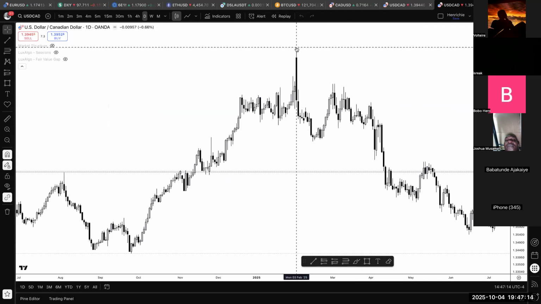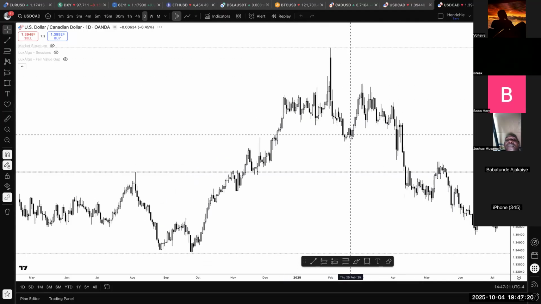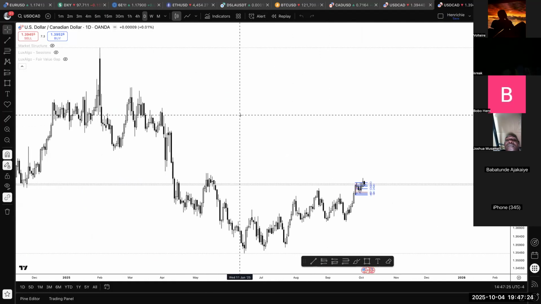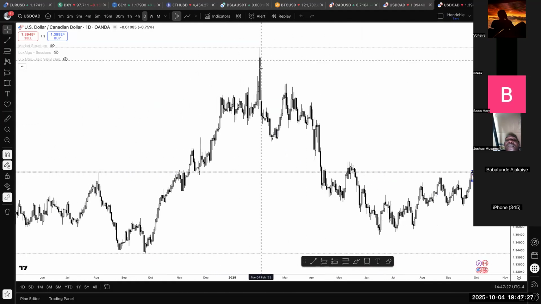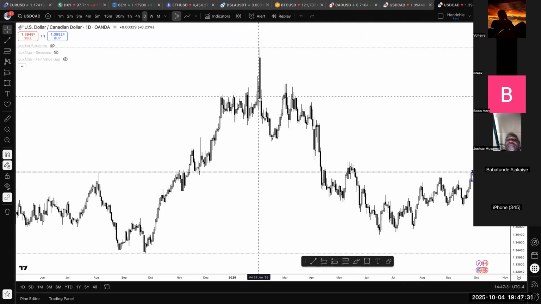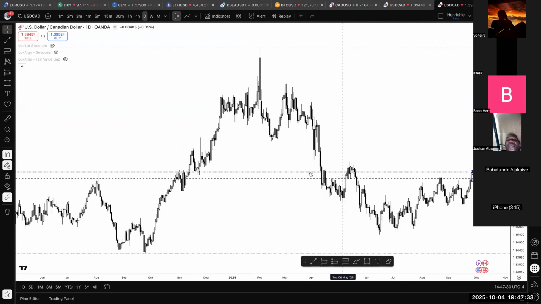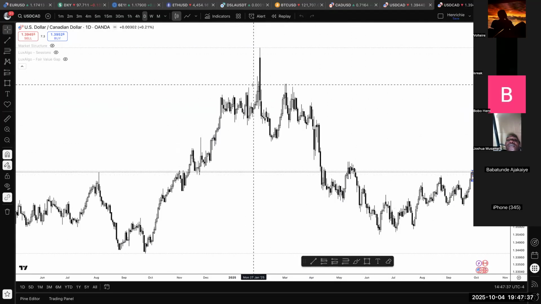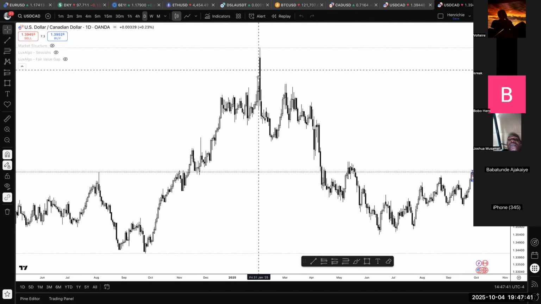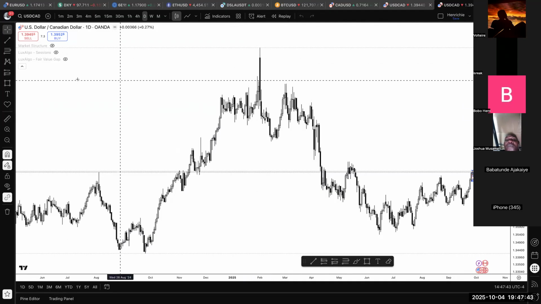Look at this price action. This was Trump's tariff plan. Look at what happened. Can you notice that it's rare to see this kind of candle on USD CAD? How many times have we seen this kind of candle? Just one. There's no other size of that candle here, at least within 2025. Throughout 2025, there was no other day that this height of candle was printed.